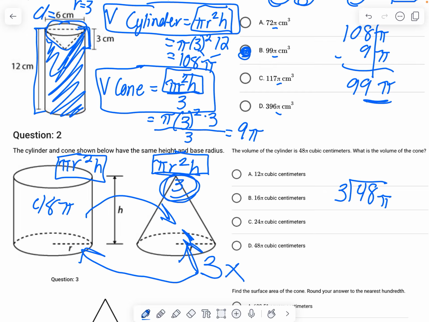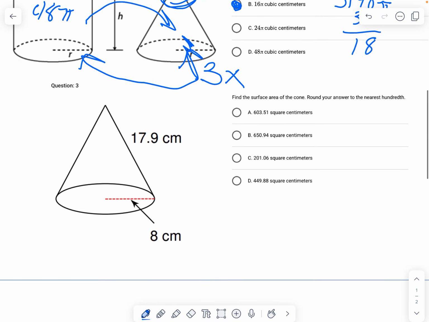That's the best thing about this, is a cylinder and a cone have a big relationship to each other, except a cone is always a third of a whole cylinder. So just divide the volume of a cylinder by 3, and that'll give us our volume of the cone. This is just kind of some long division, but you can throw this in the calculator as well, which will be super helpful. And there we go. If we just put in 48 divided by 3 in Desmos, we would have gotten 16 as well. And our answer needs to have pi in it. There you go. Let's do number 3.